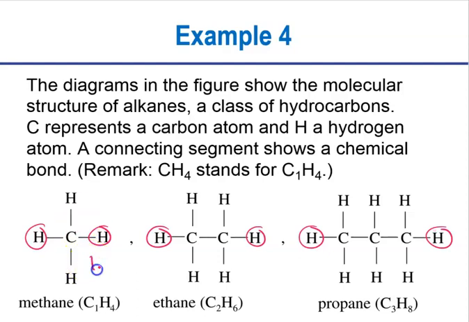So if you have 1 carbon, then you have 1 on the top and the bottom. So that's going to be 2 hydrogens. And then you add the 2 end guys. Look, if you have 2 carbons, then you have 4 hydrogens. And then you add the 2 end guys. If you have 3 carbons, right, then you have 1, 2, 3, 4, 5, 6 hydrogens, and then you add the 2 end guys.